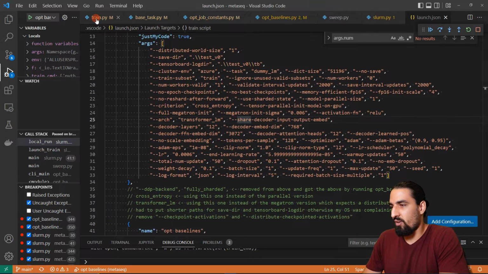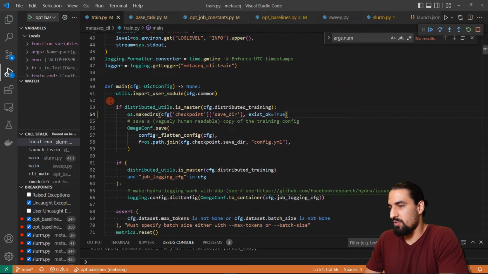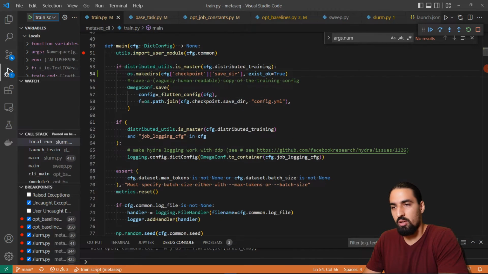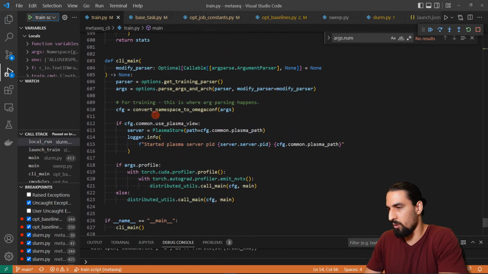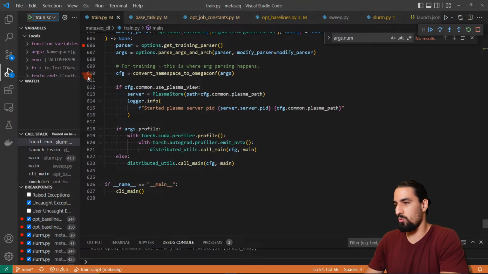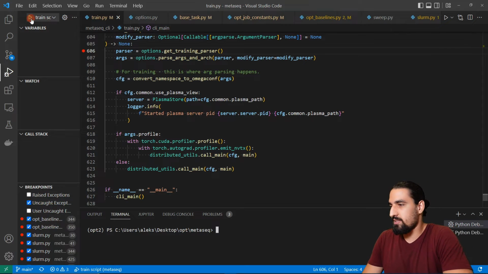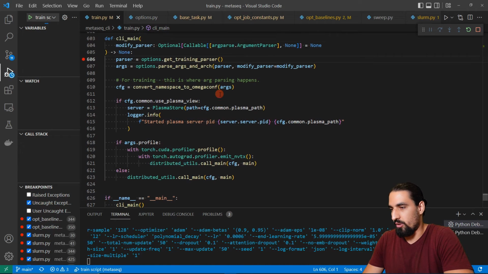Okay guys, let's finally get to the train script. Let me set a breakpoint here. Let me use the train script config, and actually I'm gonna set another breakpoint down below here. And now we are ready to run. Okay guys, let's start going through the code here.